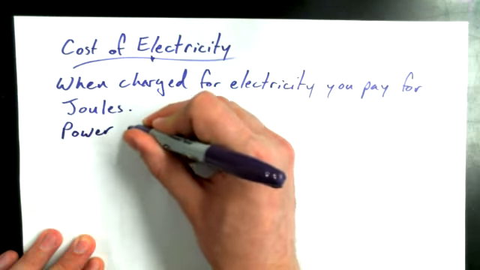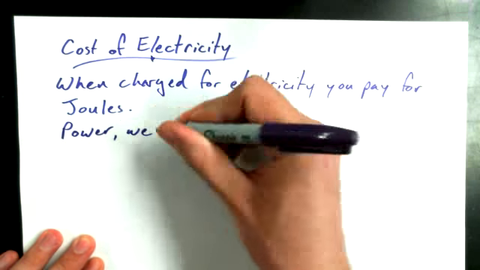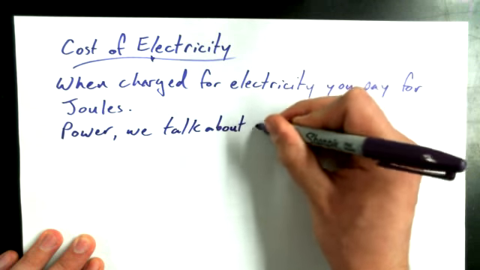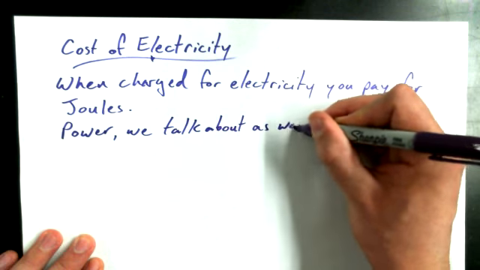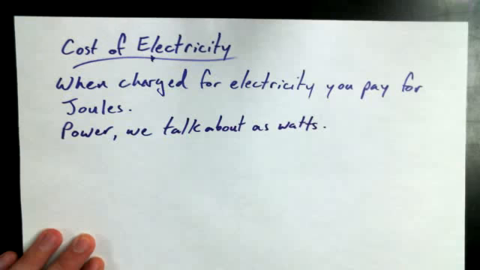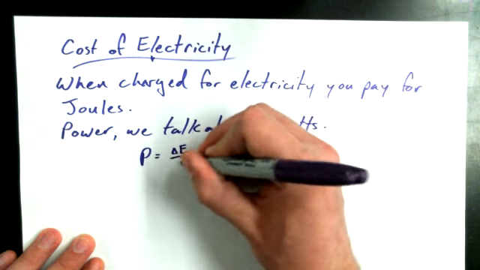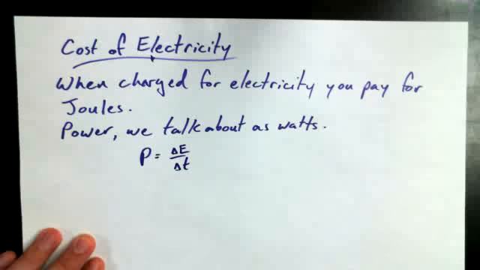Power we talk about as watts. So we talk about units of watts, and of course watts are joules per second, if we talk about the units that are embedded within the unit that we call watts. So joules per second brings up the idea that it should be the amount of energy per second that's being consumed by a particular device. It might be a light bulb, might be a toaster, might be your dryer, might be your blow dryer, who knows? But some device is using up a certain amount of joules of energy per second.